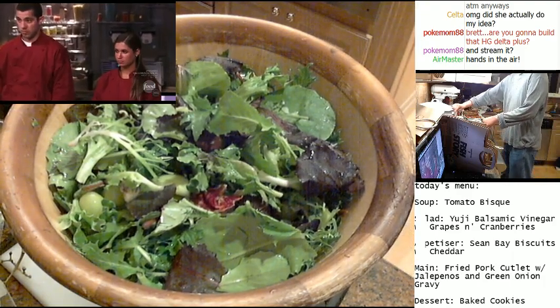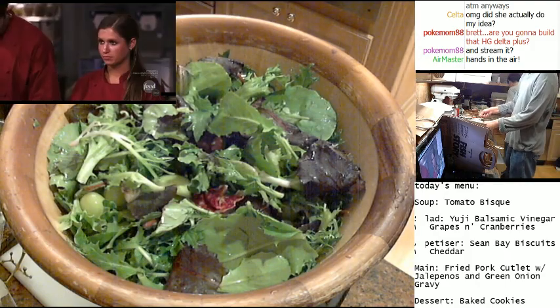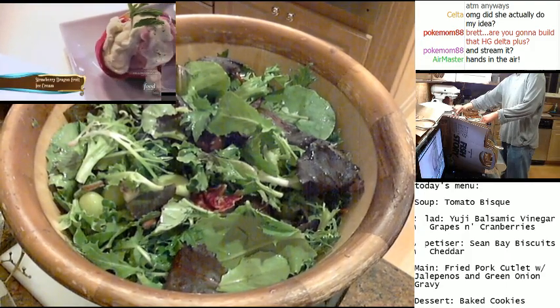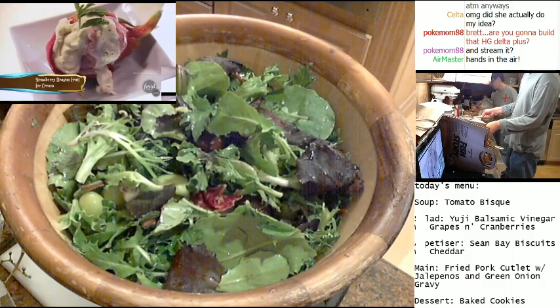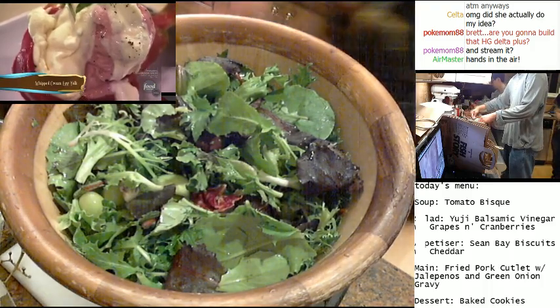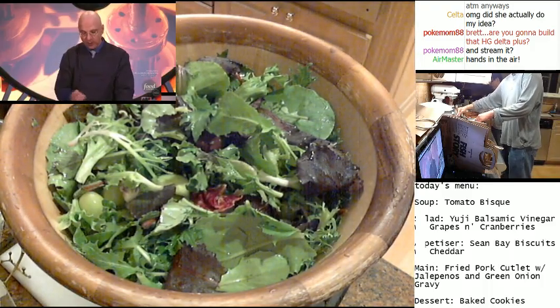The atmosphere in front of Chef Ron is definitely tension-packed. My dessert today is a strawberry dragon fruit ice cream, and it's seasoned with some black peppercorns, and it's served inside the dragon fruit. Also, the topping, it's a whipped cream egg yolk with mint, so enjoy. This looks messy.